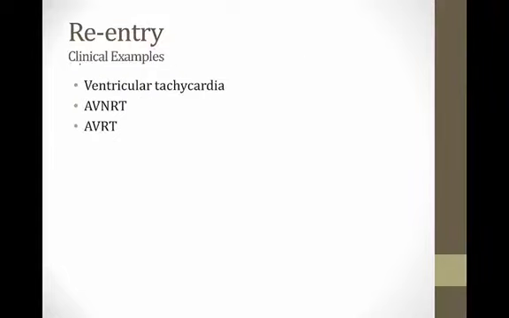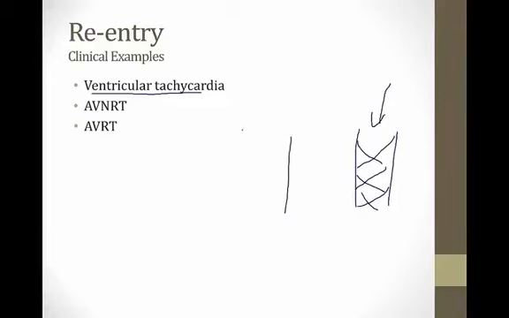Some clinical examples of arrhythmias that can be caused by reentry include ventricular tachycardia, especially in patients who have scar in their myocardium. Imagine that a patient has had a heart attack and a portion of their left ventricle has been replaced by scar tissue. That scar tissue does not conduct electricity. Nearby, there may be some normal myocytes which conduct electricity normally. Between these two areas, that mosaic of conducting cells can develop, and that can lead to reentry, which will lead to ventricular tachycardia.